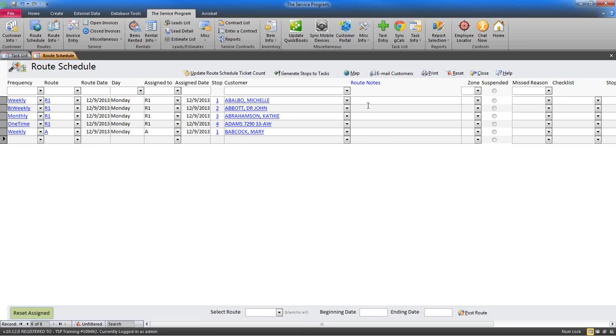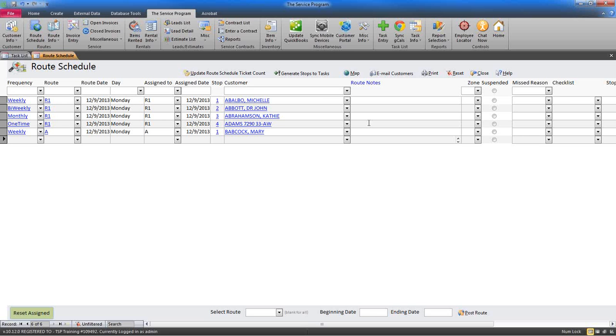Now, you do have a field called Route Notes. These are account notes that the techs can see in the field that do stay on the schedule from week to week. So any of those service notes that the guys need to see, the keys under the mat, we do this, this, and this for this customer, beware of dog, anything like that you can put in the route notes. They never change unless you change them.